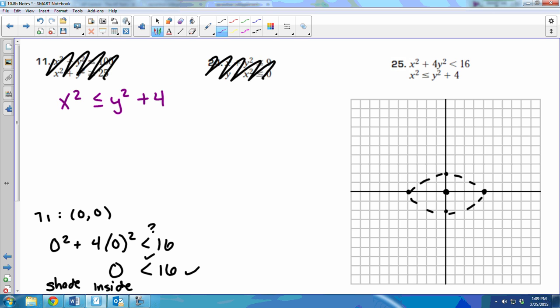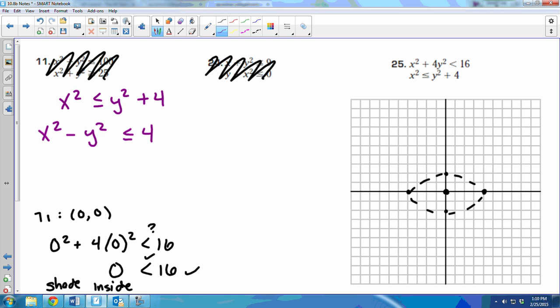We have to get the x squared and the y squared on the same side if it's a circle or ellipse or hyperbola, right? So I've got the y squared over there. The only way to do that is to subtract it. So then I have a negative. And if you have a negative, it's not a circle and it's not an ellipse. You cannot have a circle or ellipse with a negative sign in the middle. It doesn't work that way.